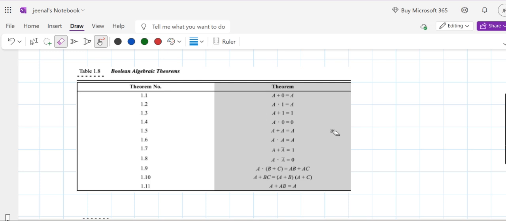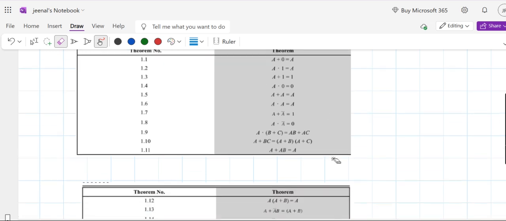So these are some of the theorems. The theorems that you should consider most are those which reduce to a single form of a variable. For example, a plus ab is equal to a. Had we implemented this using gates, we would require one AND gate and an OR gate. But otherwise, this is as good as a single variable a. So keep concentrating on such theorems which help you reduce the equation to a larger extent. Something that reduces to 1 or something that reduces to 0 also helps you reduce the equation.